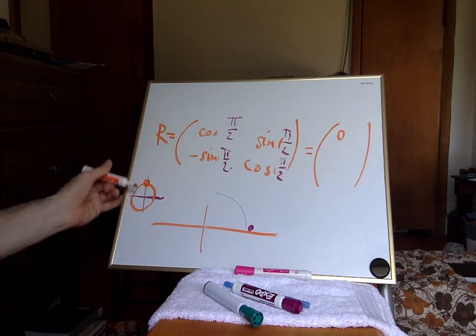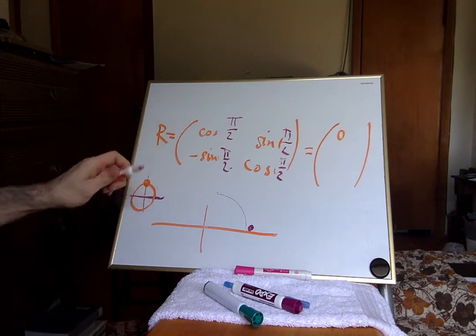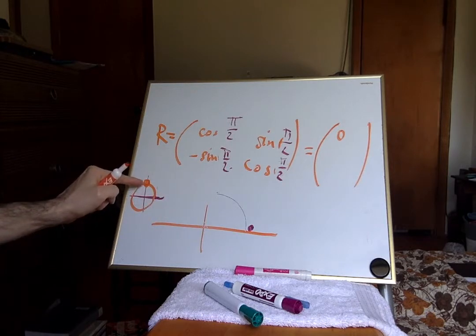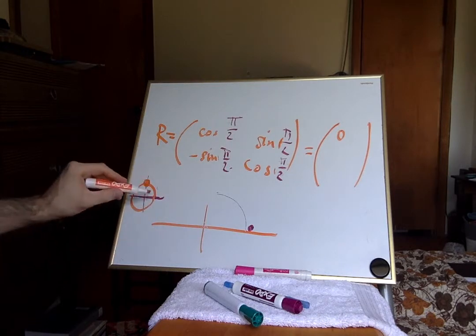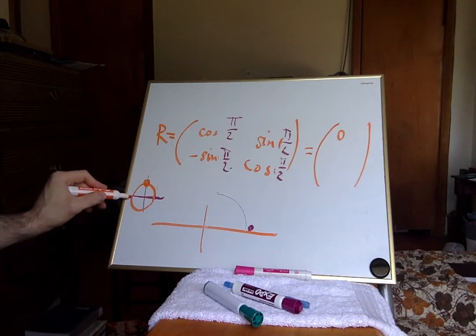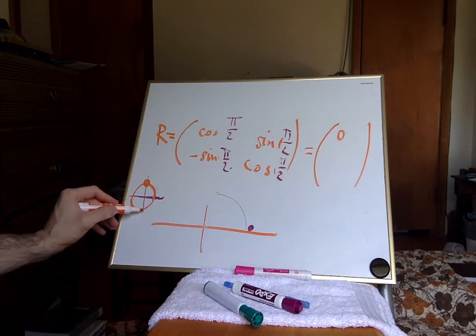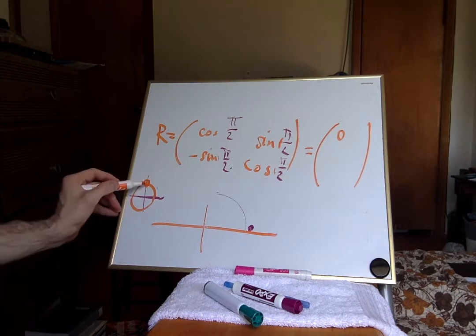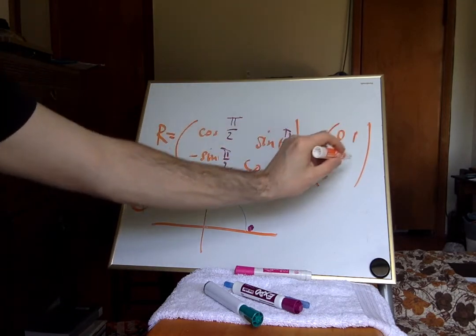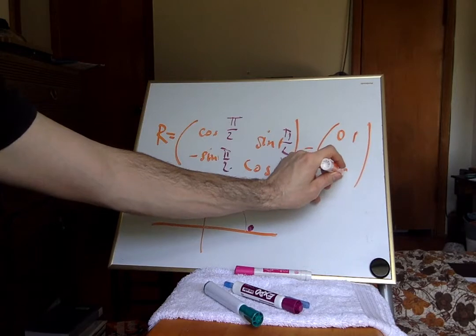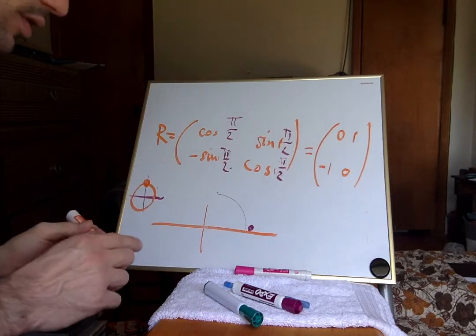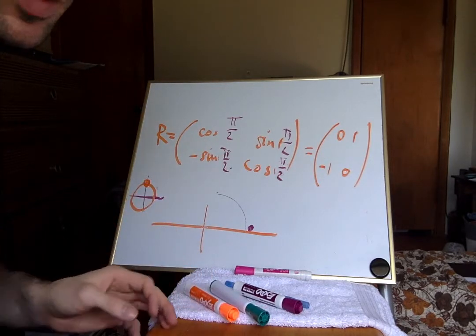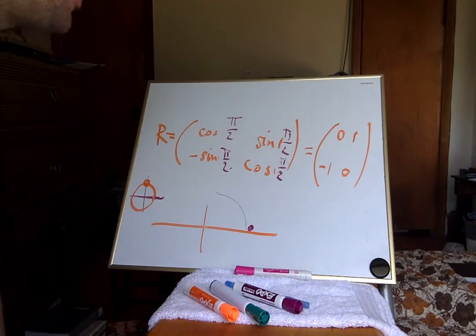And the y component of this position pi over 2, which is on the circle, so this is 0, pi over 2, pi, 3 pi over 2, 2 pi. The y component here is 1, so this will be 1, this will be negative 1, and 0. Okay, so you might say, what the heck? This makes no sense.